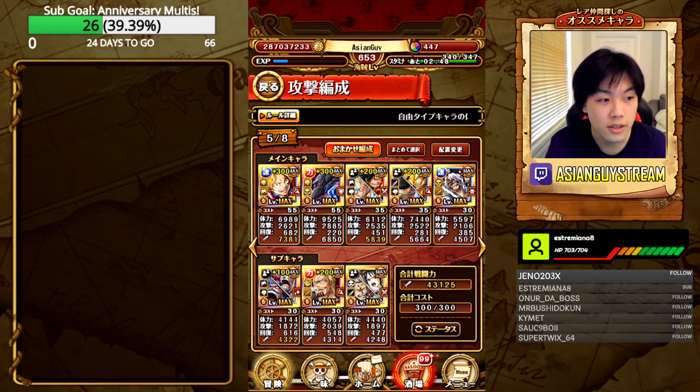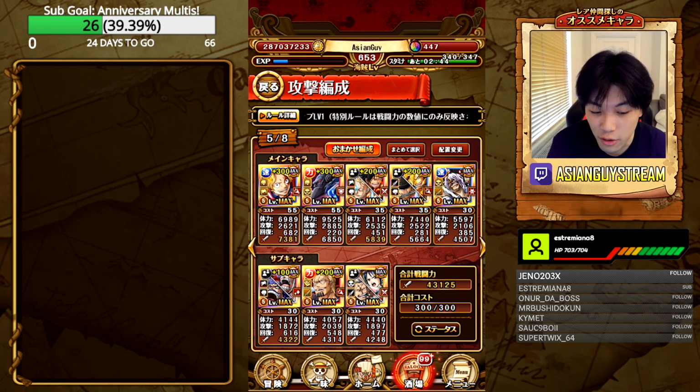Who else is very good? 6+ Inu Arashi, I would say, is right now one of my favorite, if not the best unit in the game right now for PvP at level 1. When I say at level 1, I mean their skills and their passives are at level 1.